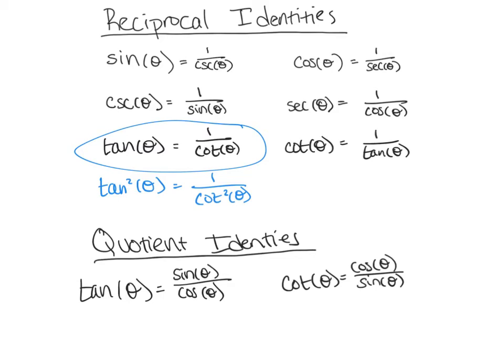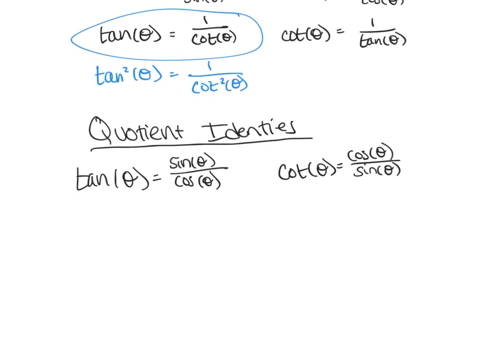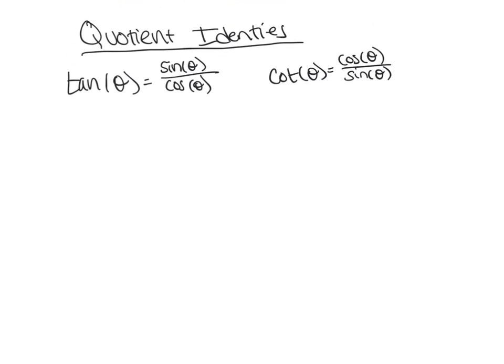So again, these are all identities because no matter what we put for the input, these statements will always be true. Make sure you write this down. Now let's get into those Pythagorean identities. So for the Pythagorean identities, we have to go back to a circle. We're not going to be looking at circles too much during this unit, but we do have to for a little bit.